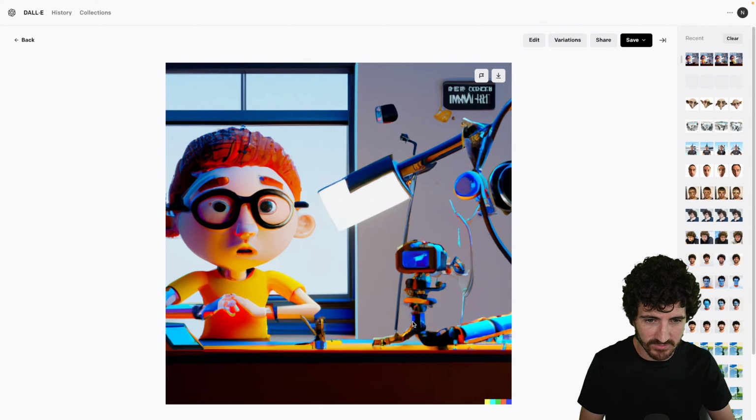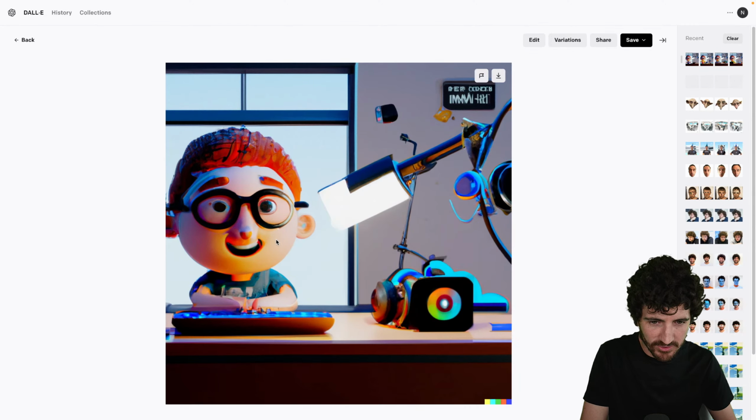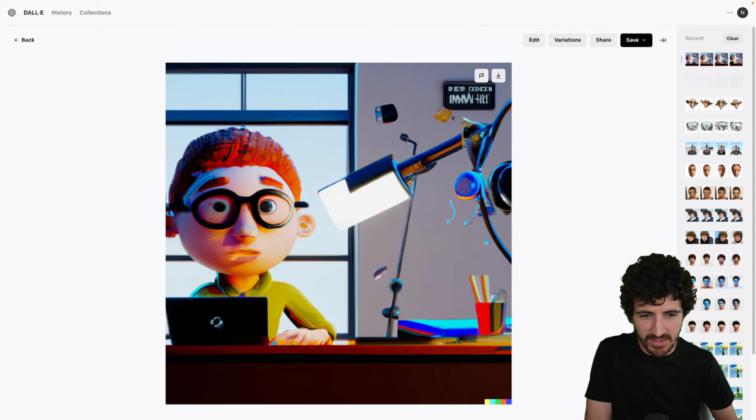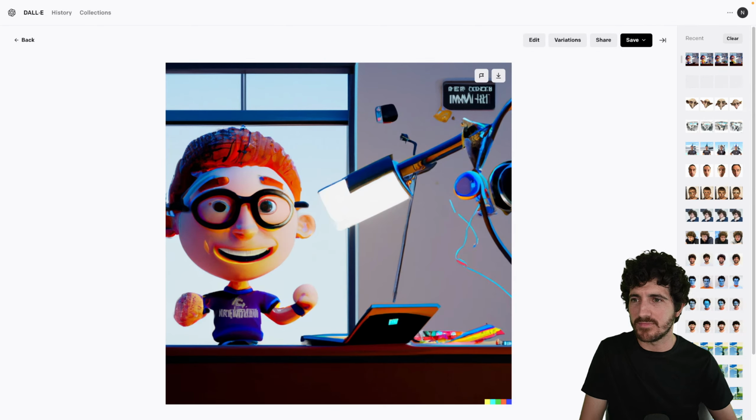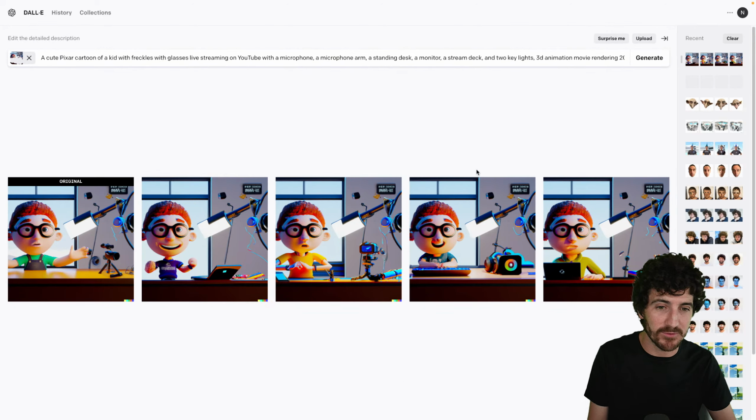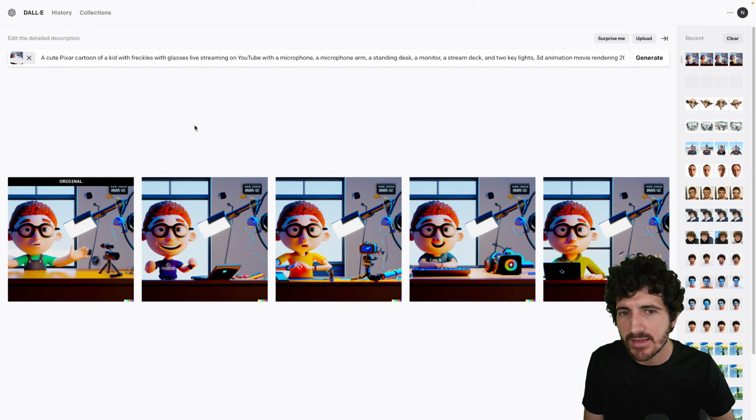We can see here some sort of tripod that is visible with a camera. Here we have something that looks more like a keyboard and some headphones or something. Here we have the laptop, serious face, and some other things. And yeah, these are all related to what I asked, not exactly what I was thinking of, but yeah.